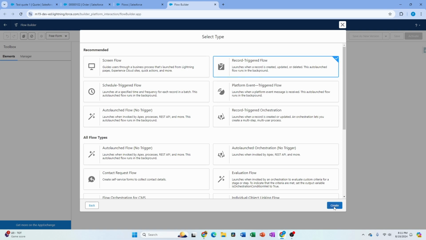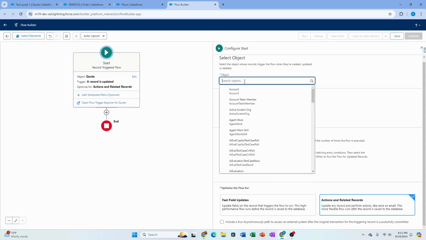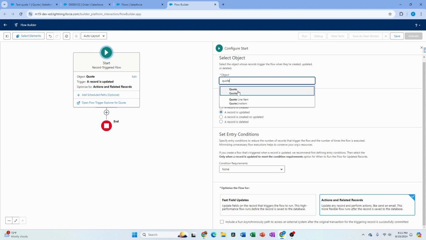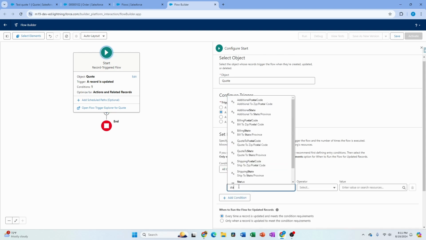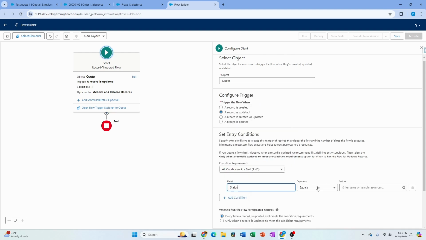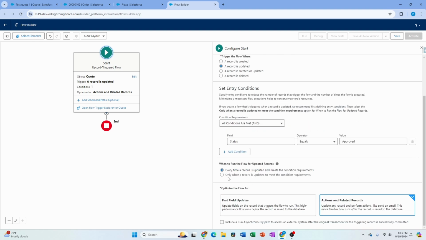Let's do record triggered flow. So for this scenario, I'm going to assume that I want to fire this automation when a quote is updated to approved status. So I'm going to choose quote here, and the record is updated. And the requirement for me is that the status is approved. And I'm going to say only when the record is updated.